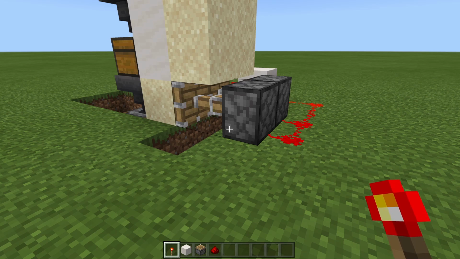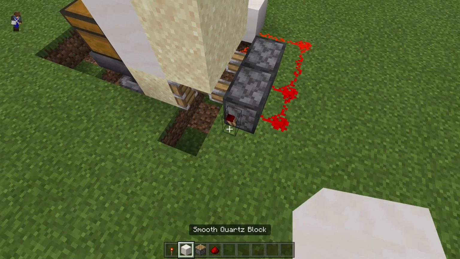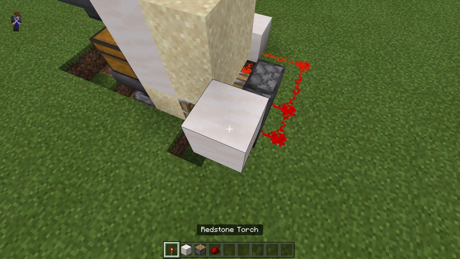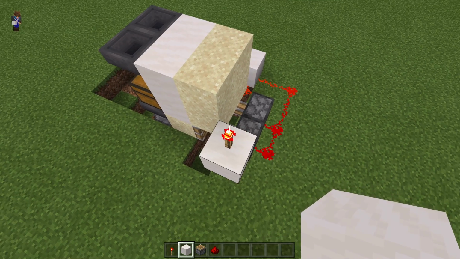So now we want to get a redstone torch and place it in the side of this sticky piston. And as you can see, it will get powered off. Now get your building block of your choice and place it on top of this redstone torch. Then on top of the building block we've just placed, get another redstone torch and place it on top. Then get another building block and place it on top of this redstone torch.